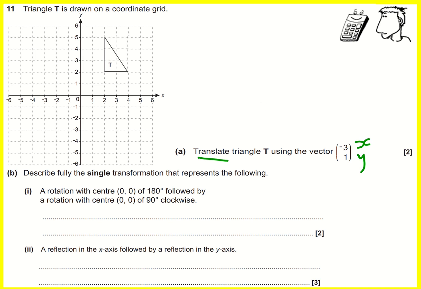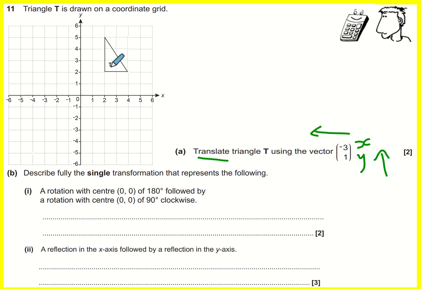If it's a positive x, we go in the positive x direction to the right, because it's a minus, we'll be going left by -3. And in the y, because that is positive, we'll be going up. You can see the increasing in the y direction here. That's what that one means there. It means to go up 1. If it was a negative, we'd go down.